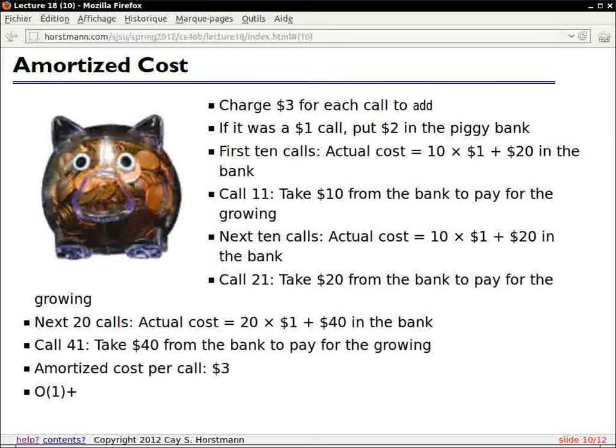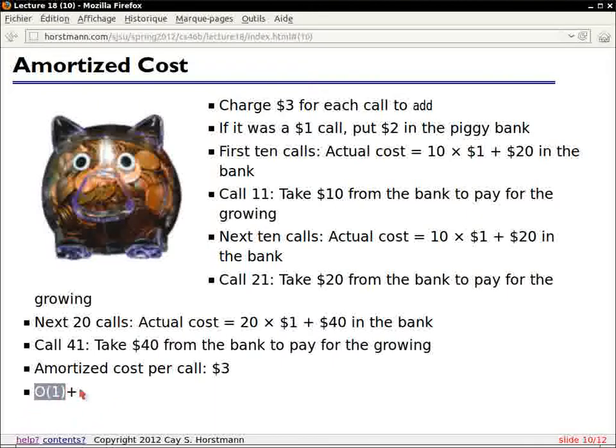So in other words, if I always charge you a little bit more ahead of time for each add, then for you, each add is constant cost. It costs the same amount. You don't even know or care where you are. And that is exactly how you can justify, on what's called an amortized basis, where you take into account the cost for n consecutive calls, that each one of them has constant cost. We say it's almost the same thing as O of 1.